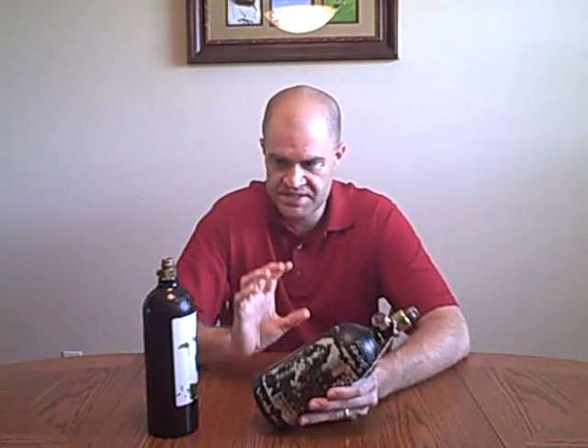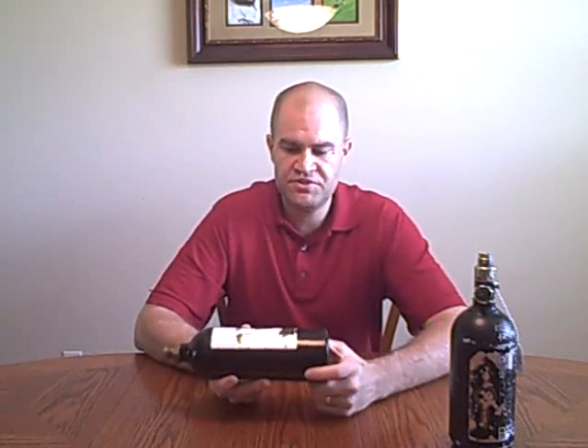With high pressure air, you never have to worry about running out of air on the field, because you always have a gauge and you know how much pressure is in your tank. Also, for you folks in colder climates — CO2, like we talked about, once you get below about 50 degrees and the tank starts to chill, your pressure starts to drop. For people playing in the north in 50 or 40 degree weather, you may only get 15 to 20 shots before your pressure drops so low that it won't cycle your gun.